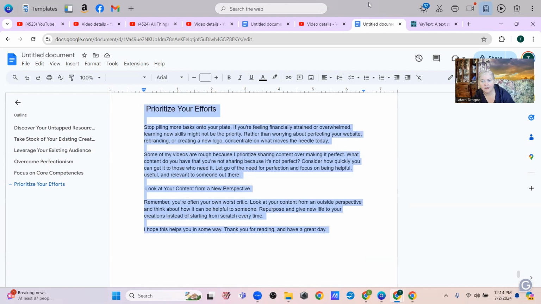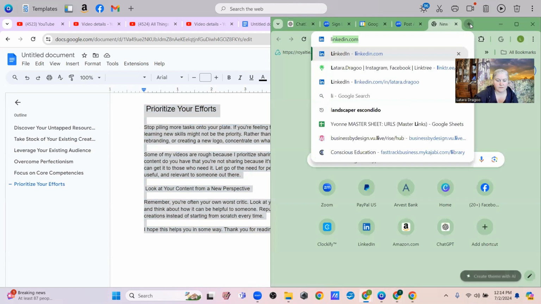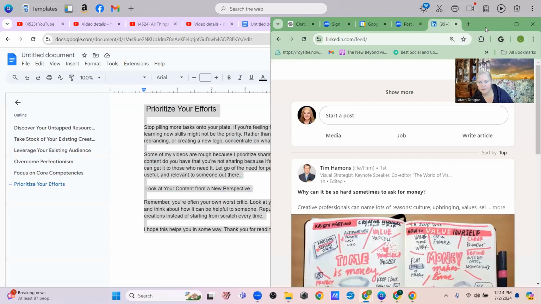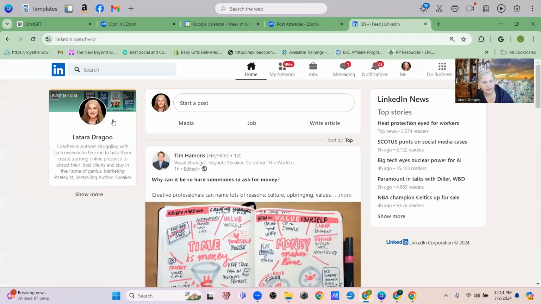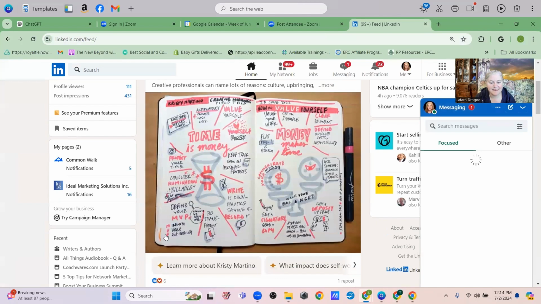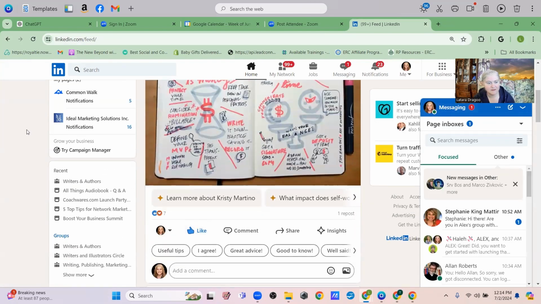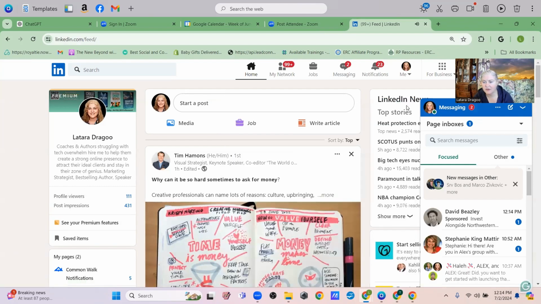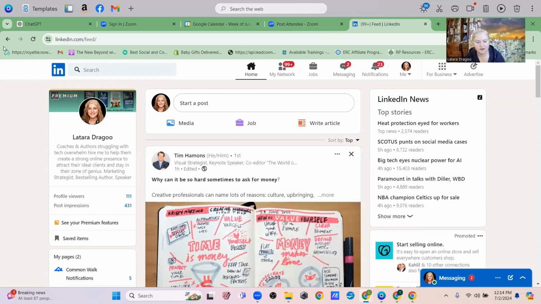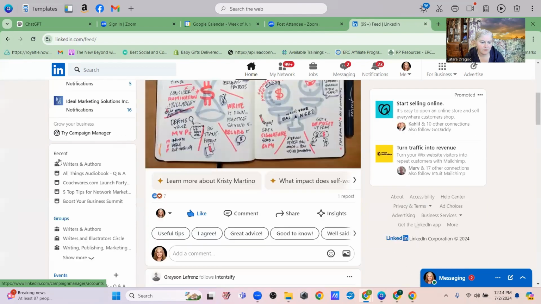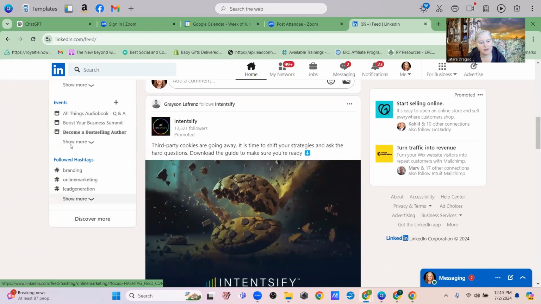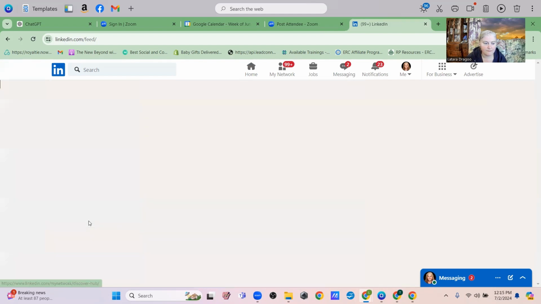And now I'm going to go over to LinkedIn. And here's another little hidden thing. They made it hidden. I like that one because I love supporting him. Okay, so now they changed this recently so that it's harder to find your newsletters. But what you can do is you scroll down, you see at the very bottom on the left-hand column, Discover More.